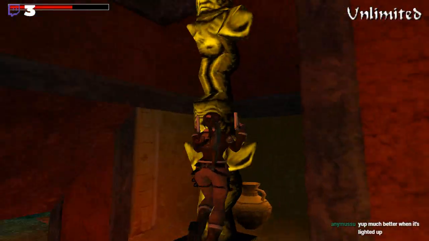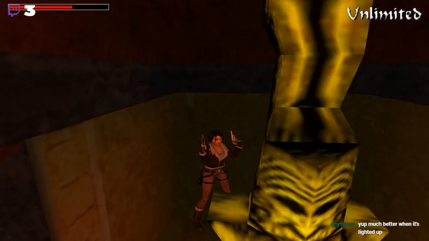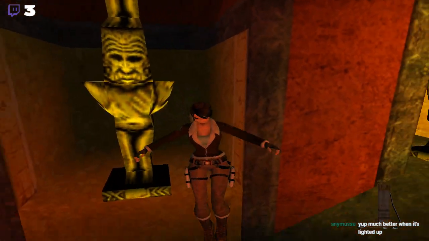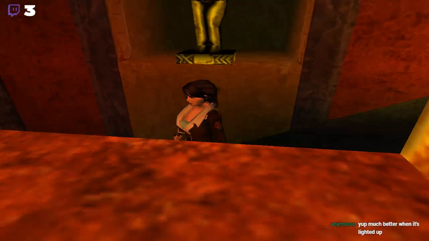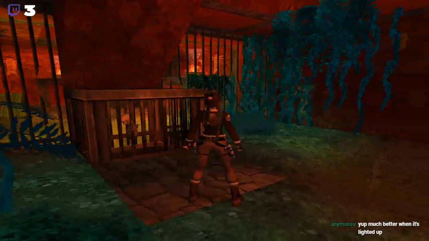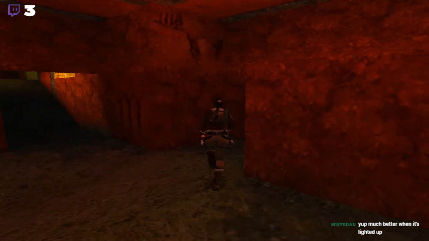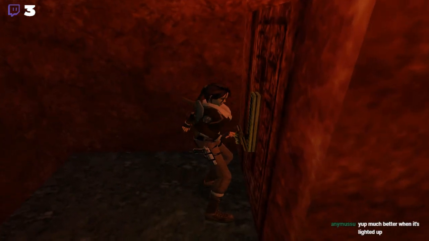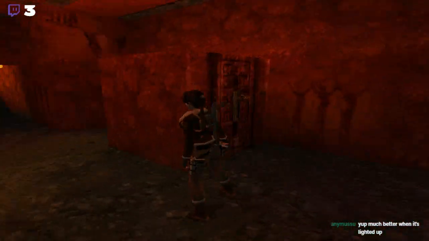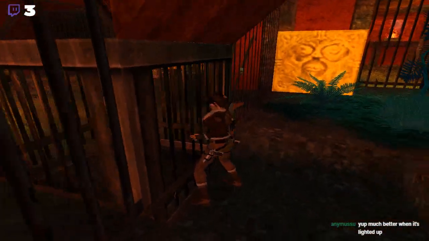Oh wait. Hidden object probably. Yep. Ooh, arrows! Okay, there is a crossbow. One of my favorite weapons. Nice. And, okay. I opened a gate. Oh, it is timed, okay.